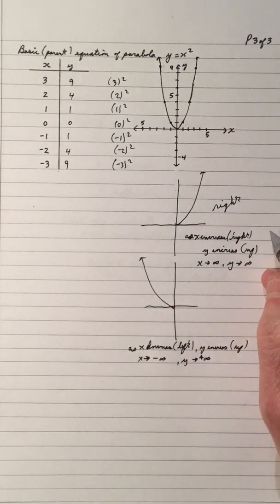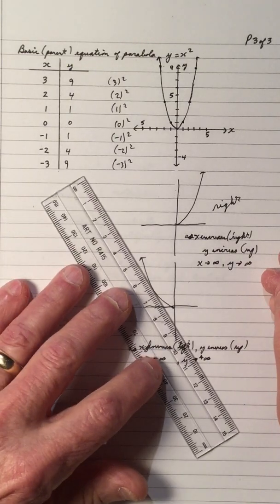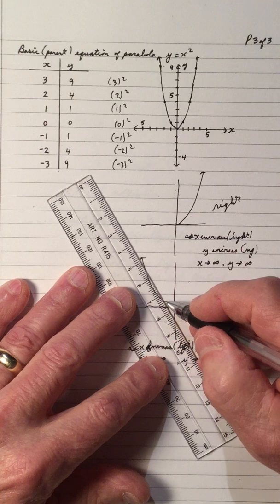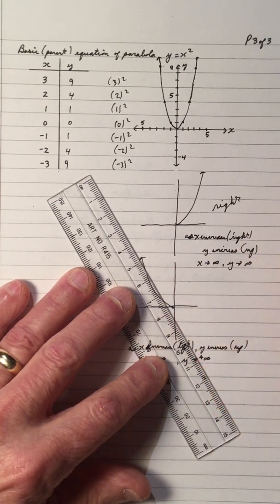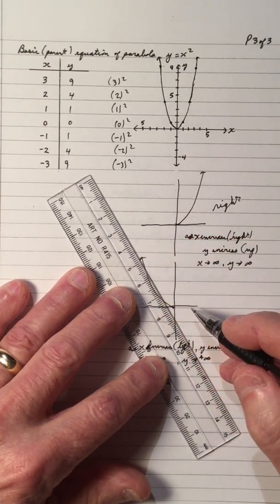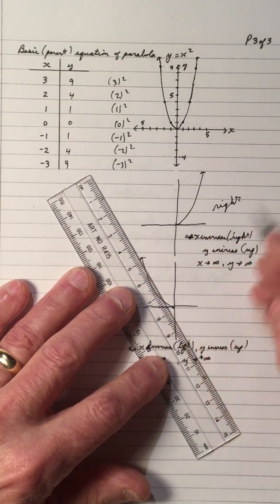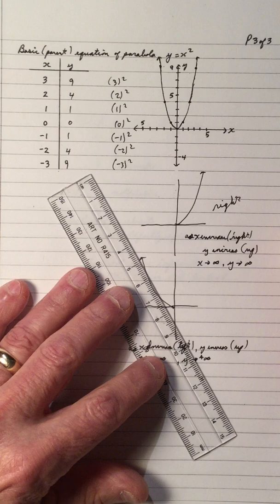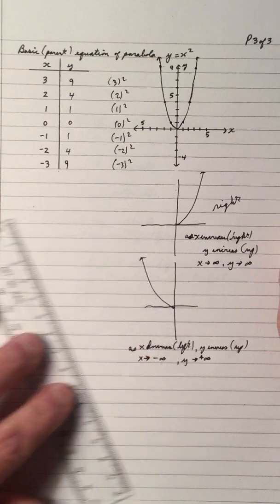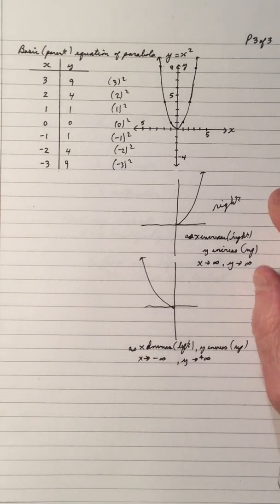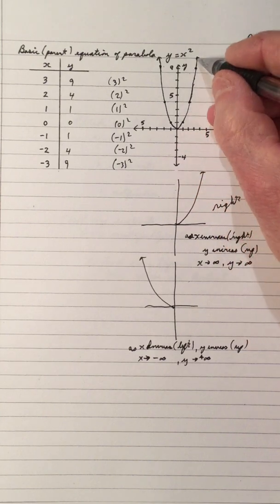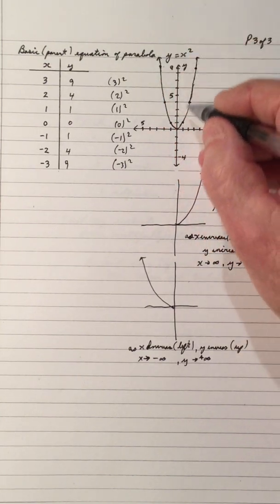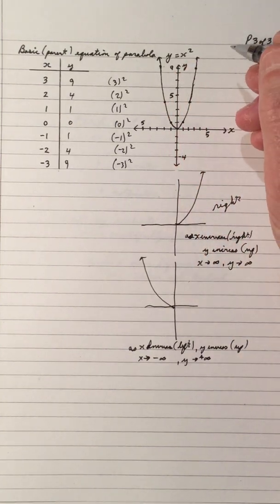So notice there's two parts. If I put the ruler on this part here, and I draw a line through those 2 points on the curve, then I would have a negative slope. So any 2 points on the curve, when I draw a line, I will have a negative slope. So the basic parabola on the right side has a positive slope, and on the left side has a negative slope. So it's a two-piece curve.